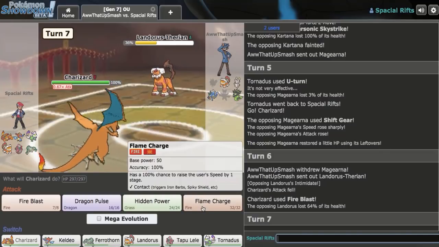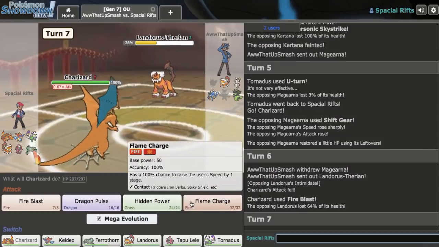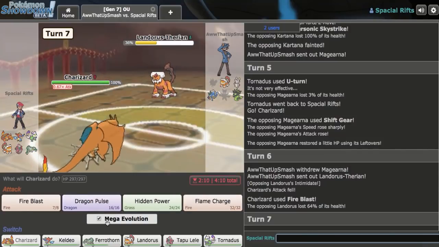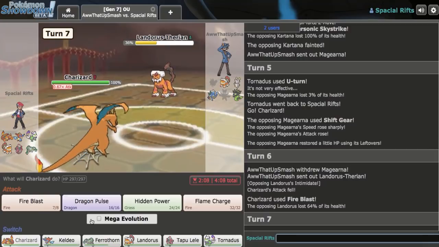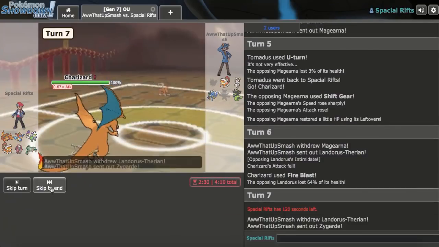Maybe he's expecting me to use Zard Y. I could Flame Charge right here, because he's gonna go for Earthquake, right? Or Stone Edge. Maybe I just switch it out too. That's not a bad idea. What would I switch out into? I think I'm just gonna Mega Evolve and Fire Blast it.